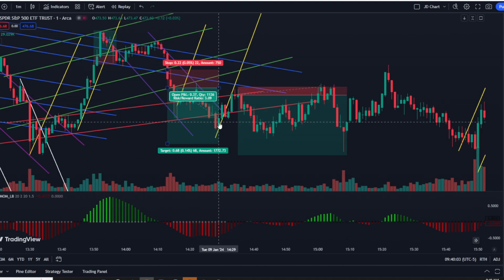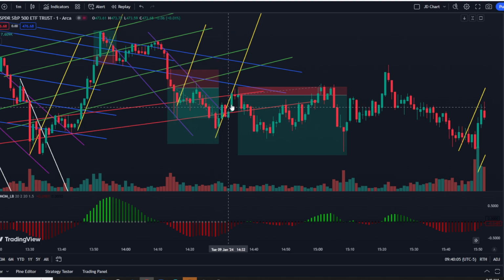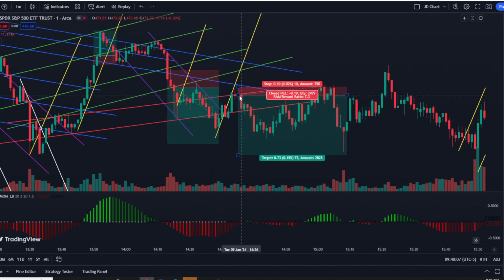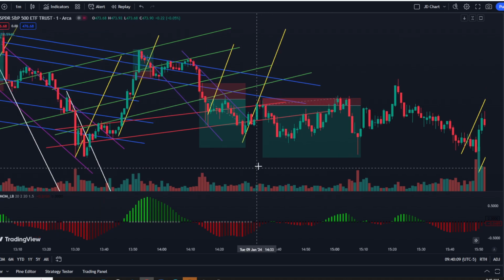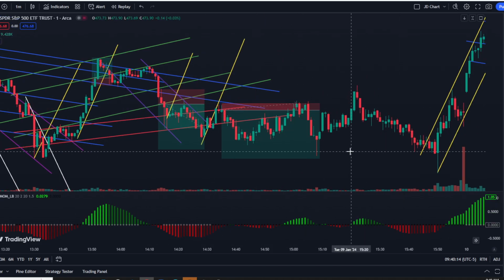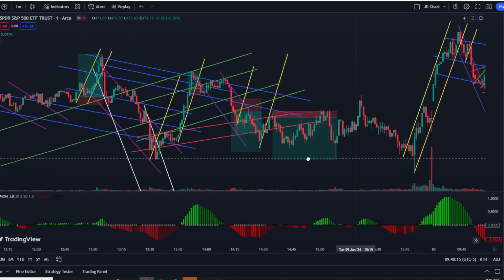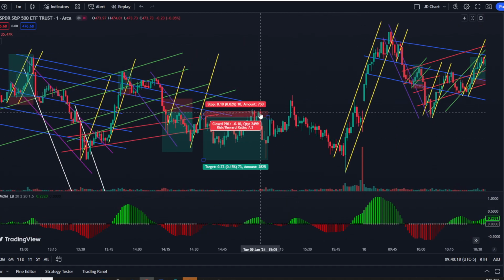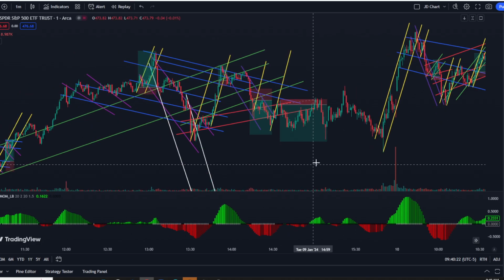We had a pullback, take my profits by here, and then you got to wait, okay? Then it started respecting the red algo, right? Which is a bearish tapering algo. So you just want to wait, wait for the liquidity to build. And right here, I took another short, boom, secured, done for the day, okay?